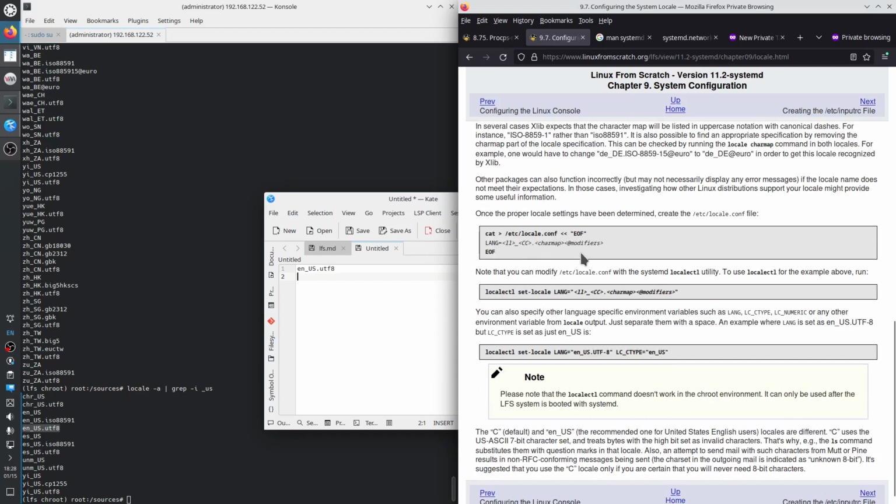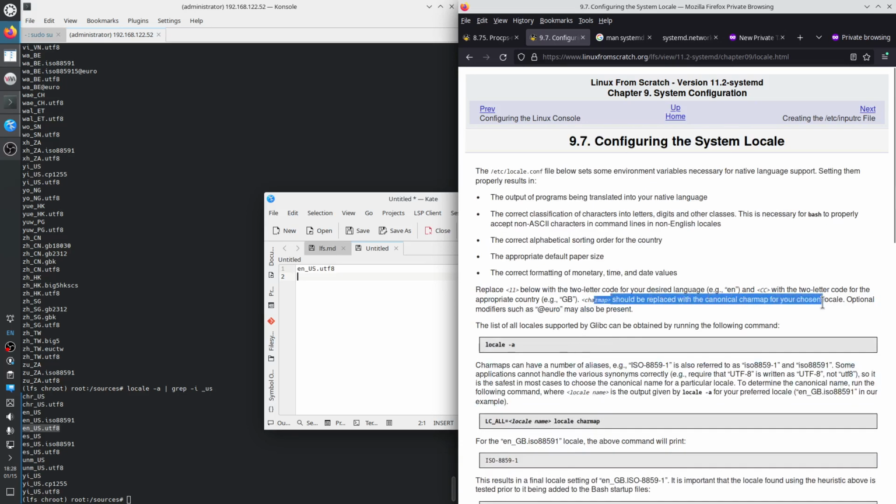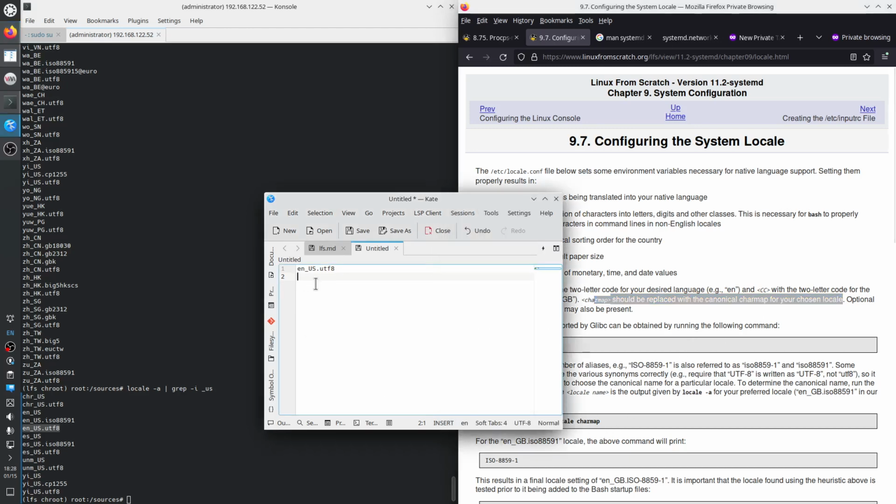Charmap and modifiers. And what's a charmap? It should be replaced with a canonical charmap for your chosen locale. Okay.